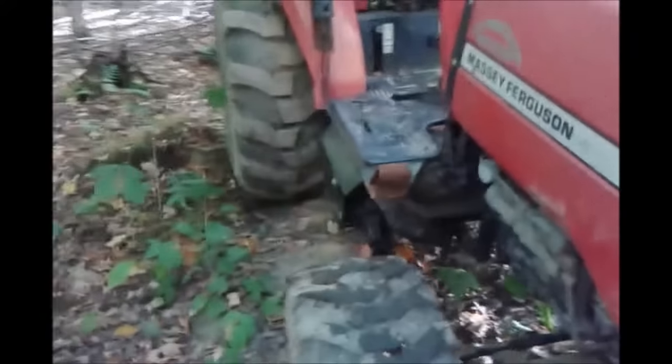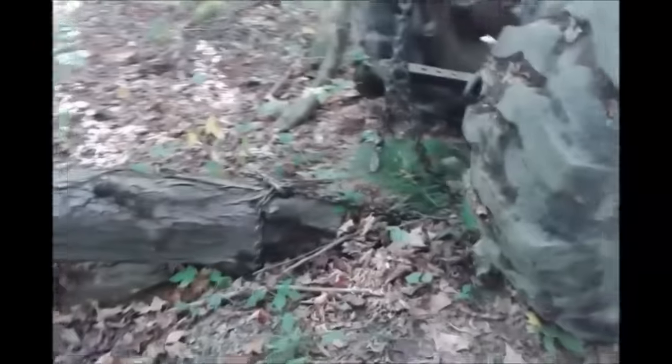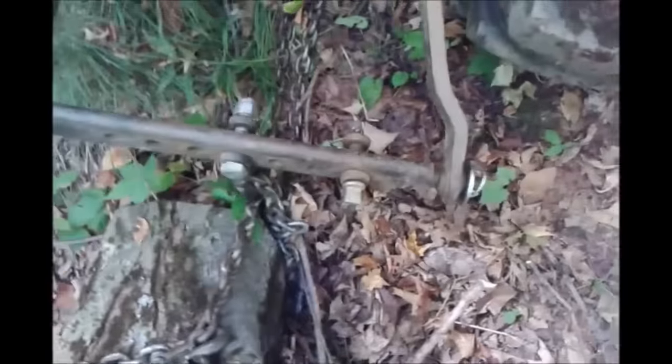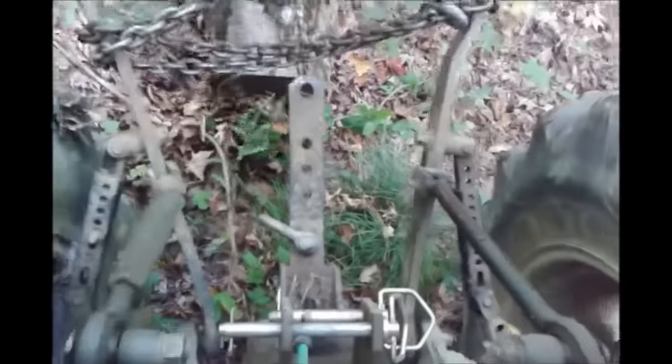Typical fishing expedition. Of course, you gotta take it in two shots because as soon as that tractor comes over the hump with that long a cord, of course, it wants to dig right in. So now I can get some lift on it and lift it right out of there. Be able to get over that hump.